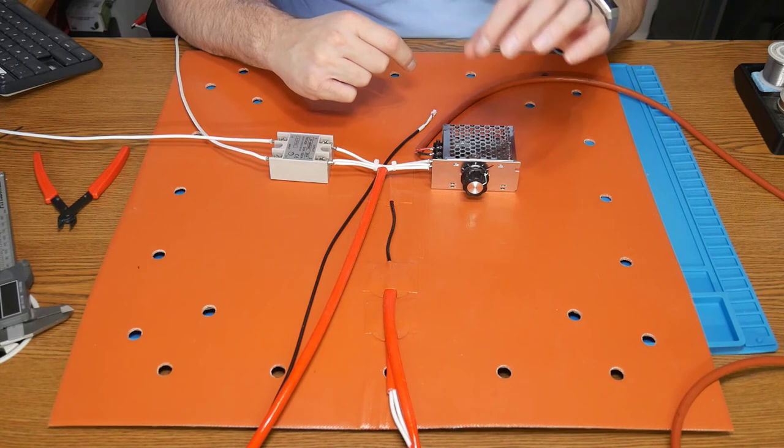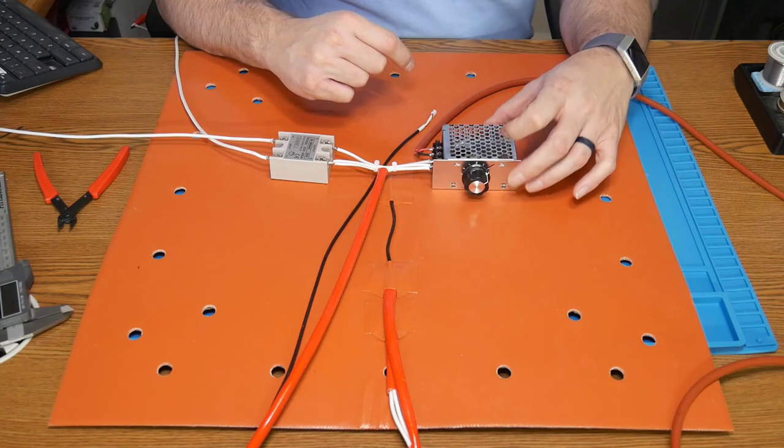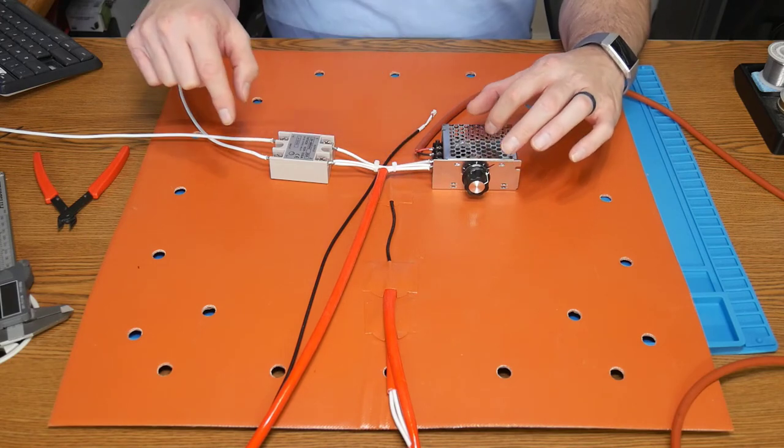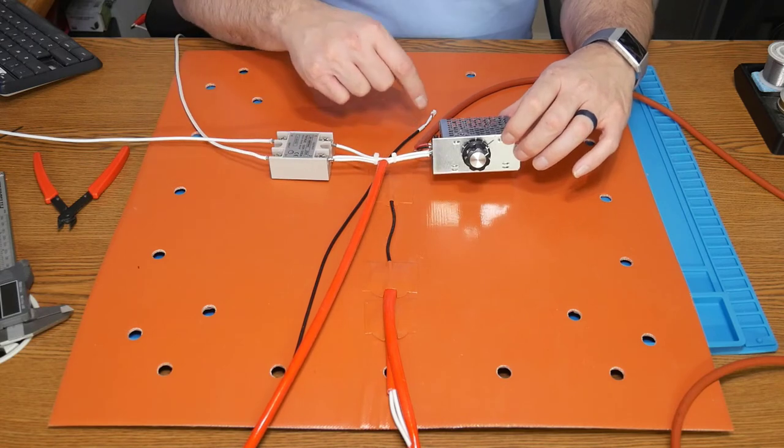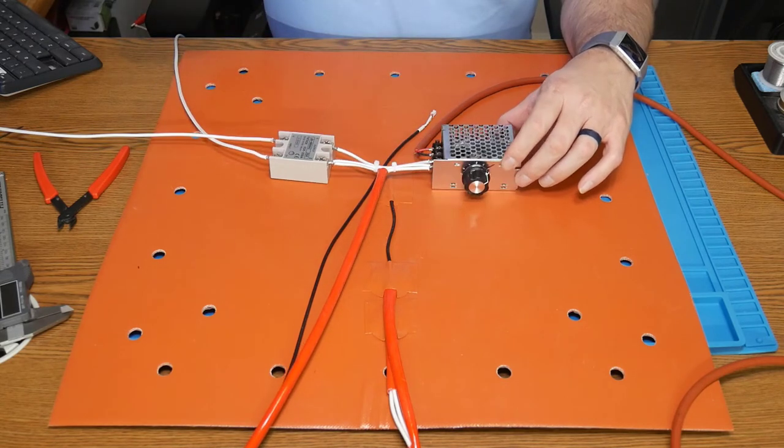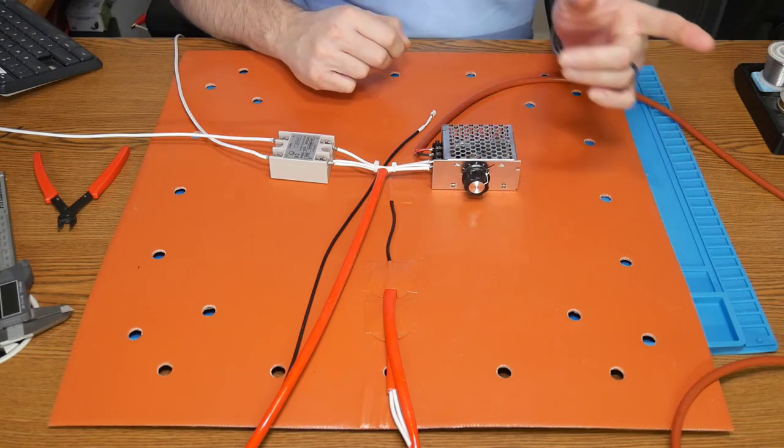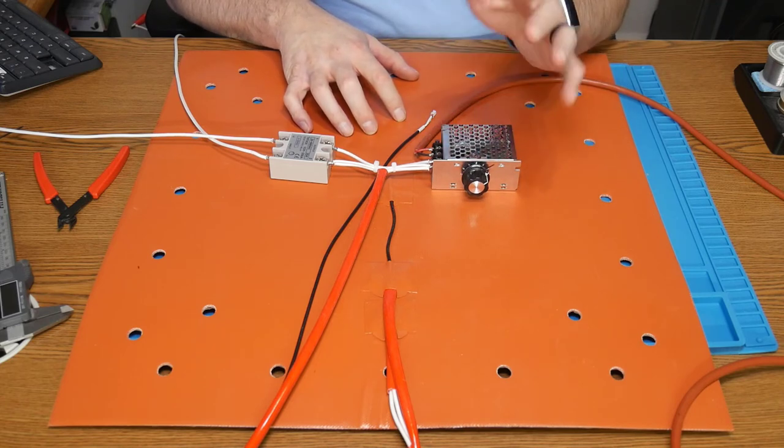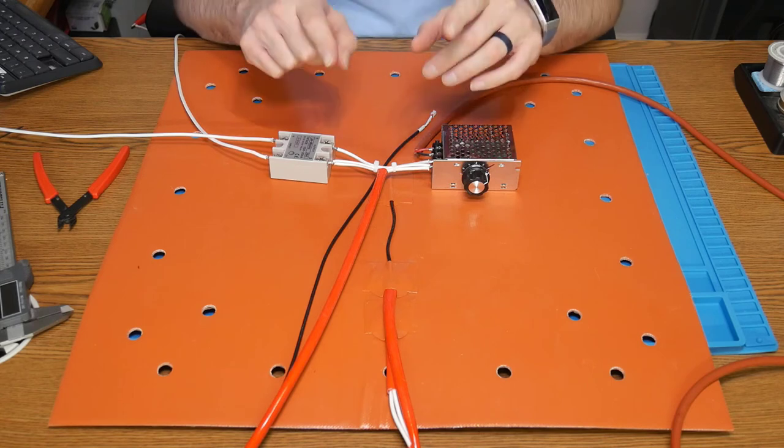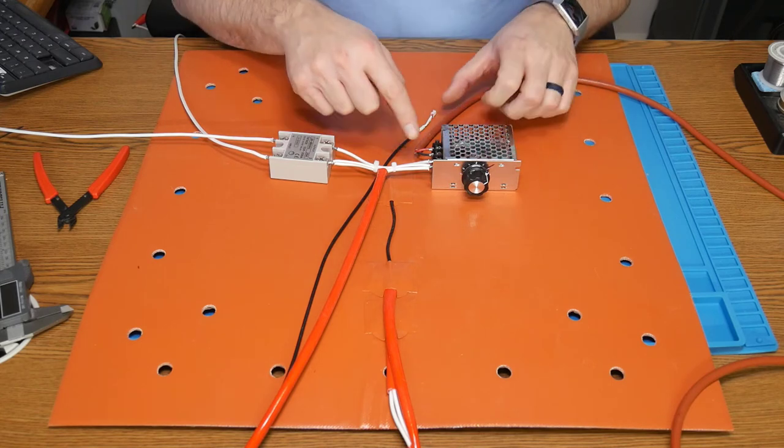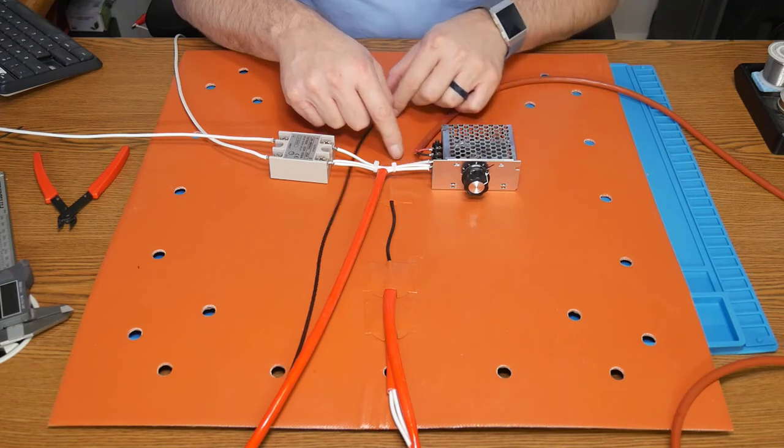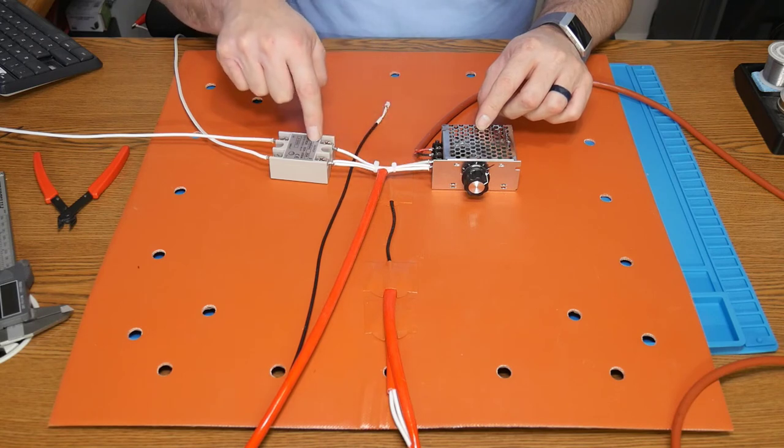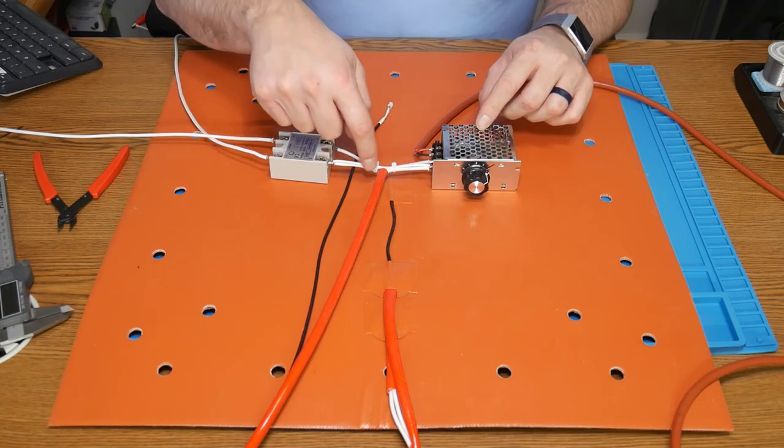So, here's what I've done so far. This fan controller, which does kick out 120 volts no matter what, it's actually an intermittent controller or a pulse controller, which is awesome, is set to allow about 700 watts through at a time. That's what my kilowatt meter is reading. When I turn this on, reads 700 watts. So, that's perfect. Could maybe be a little bit higher, but it still warms up pretty fast at 700 watts. And so, this is the line and the neutral coming in. And then this line and the neutral coming out here. And this one jumps over into this switch, which then runs into these wires.